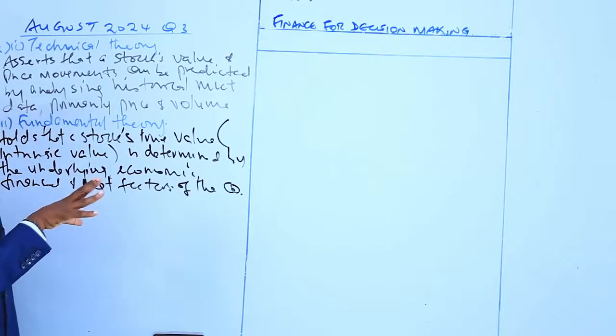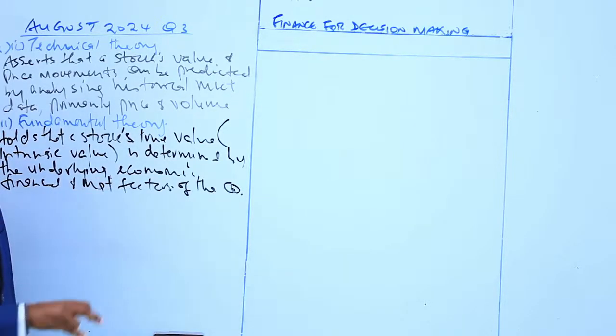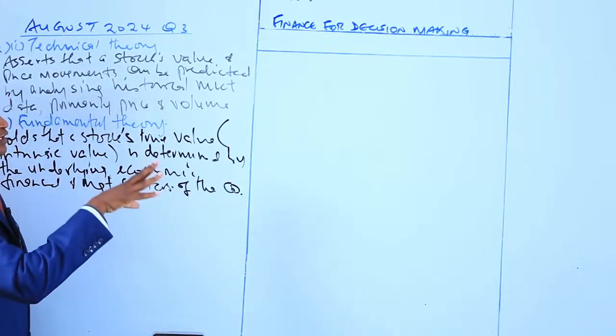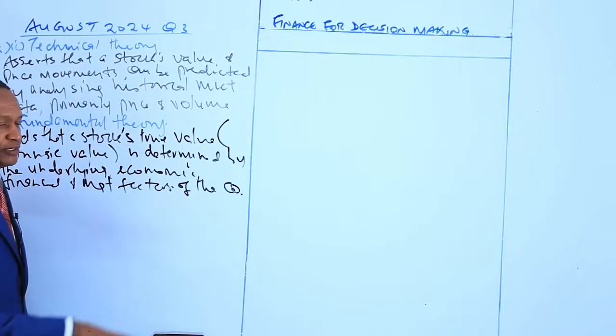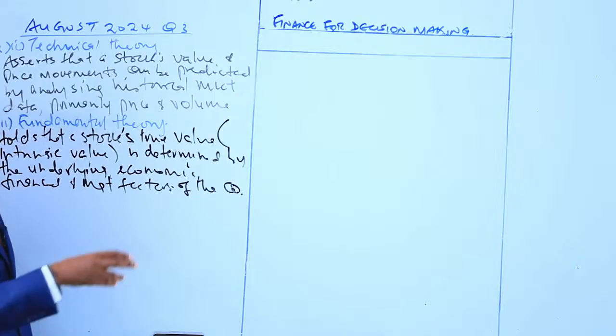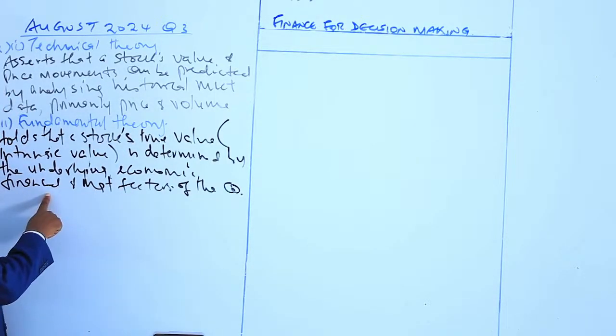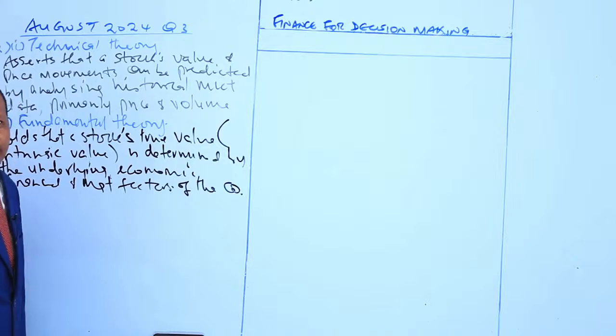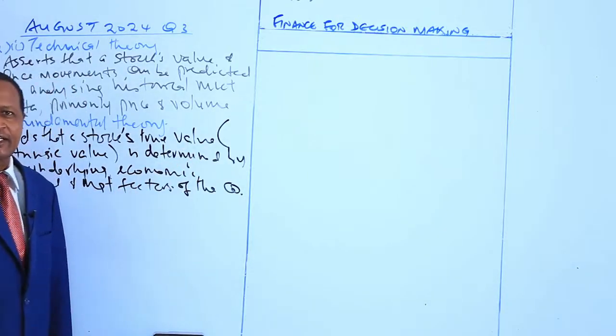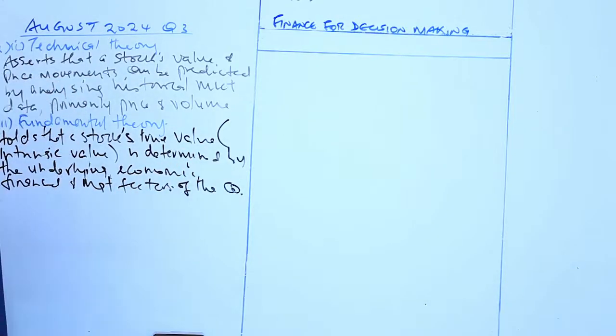You go to the fundamentals. You analyze the balance sheet, the income statement, the cash flow. That's what we mean by financial. Then we have economic factors. You analyze the industry within which the company operates, the competition, and the entire overall economy. By doing so, you'll be estimating the intrinsic value of a share.